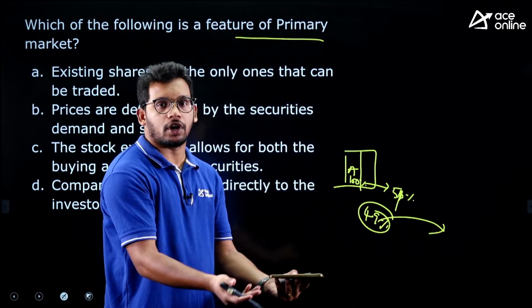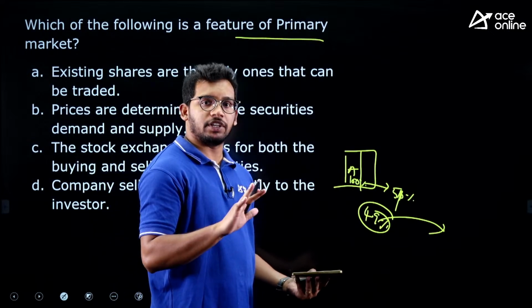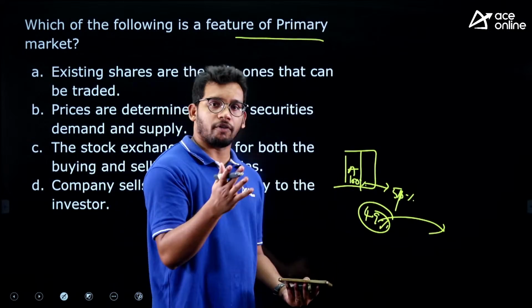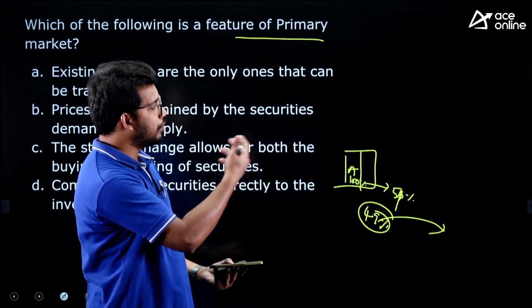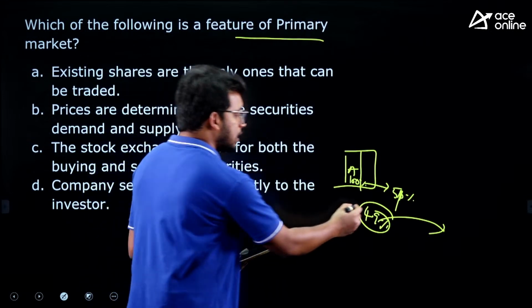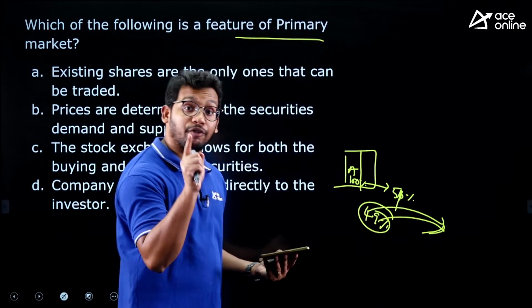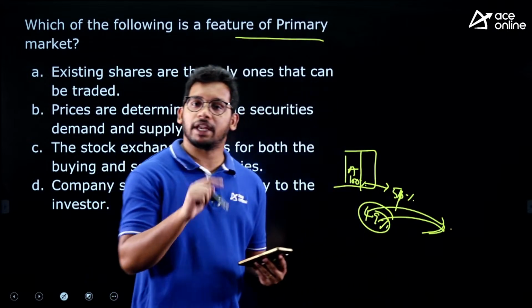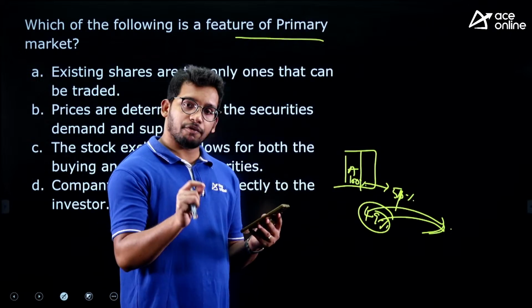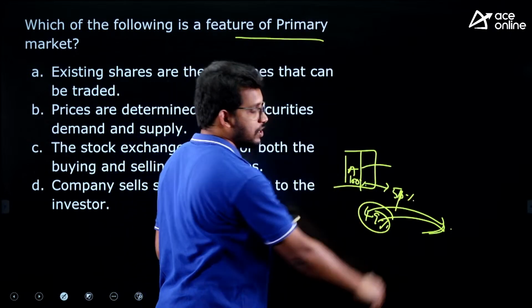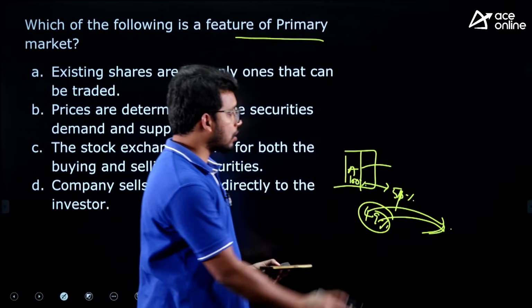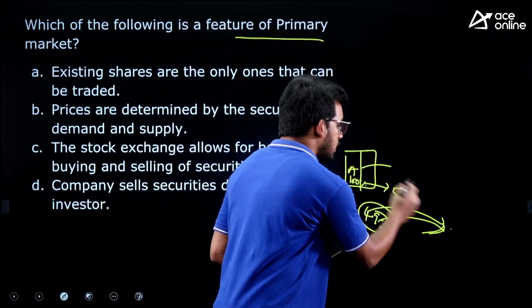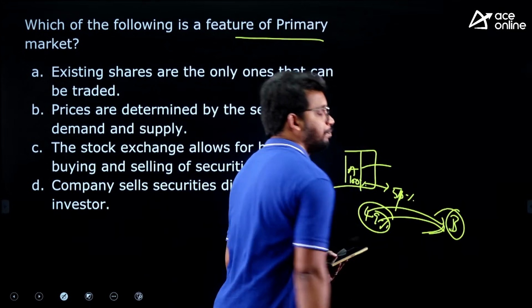So they will put it in the stock market, whoever wants to buy my shares. In future you will get the profit also, in proportion to the shareholding you have. So these are released into the stock market for the first time. This is called the primary market. Whenever my company's shares are released into the market for the public for the first time, that is the primary market. Now this share was bought by person B.